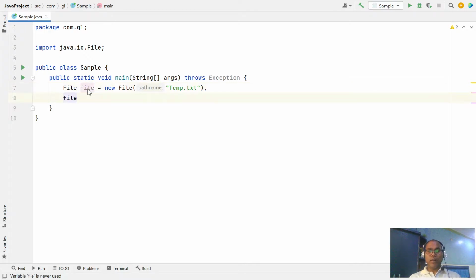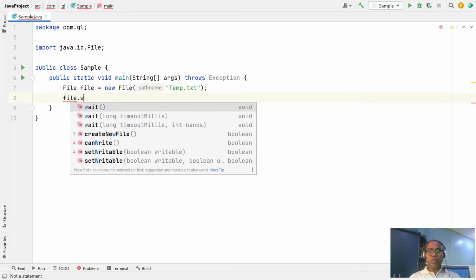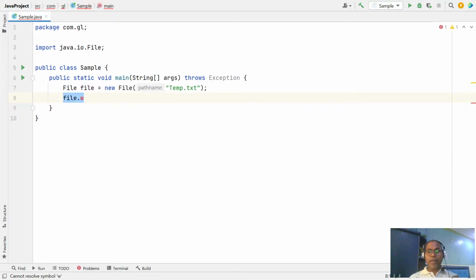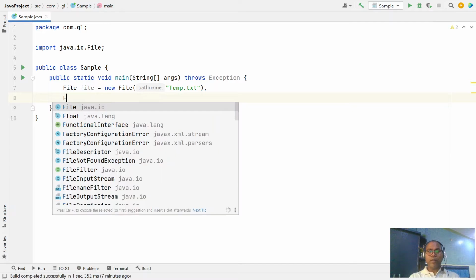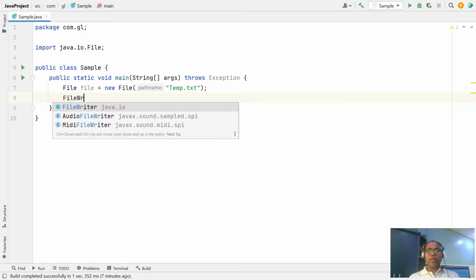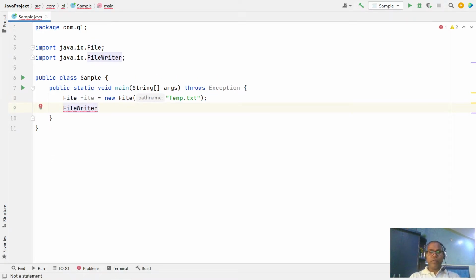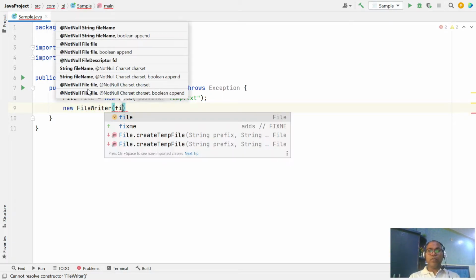There is no write function here, but to write anything to a file you need a file object. So for writing you have another class, FileWriter. A new FileWriter needs a file.